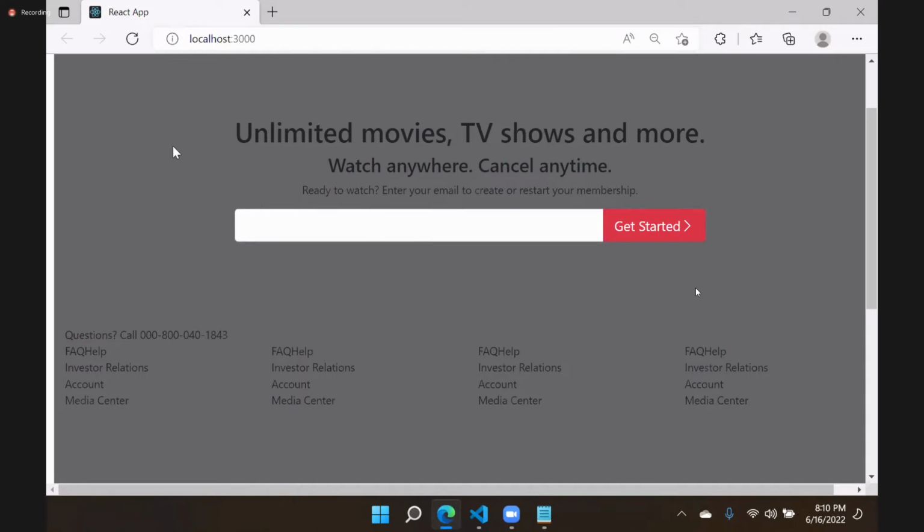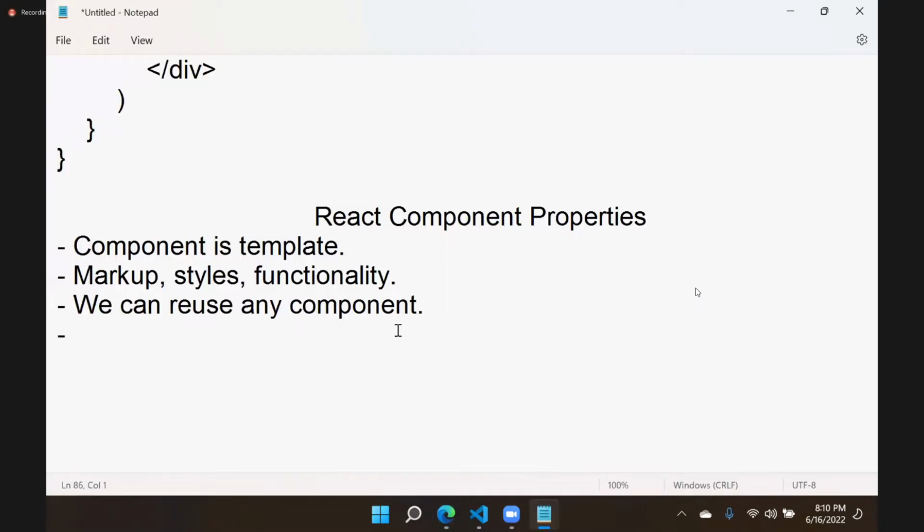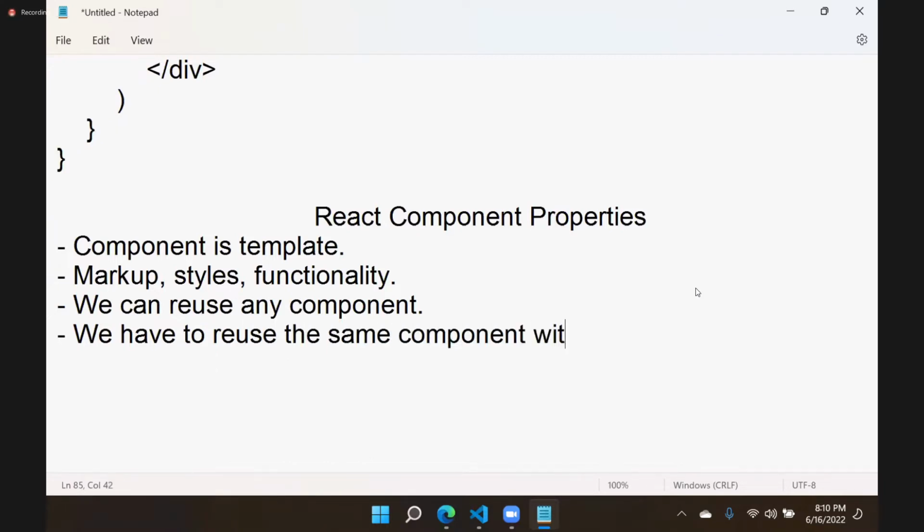That means we designed a component and we are reusing that component. So every time the component is returning the same. But what we want is to reuse the same component with different data.